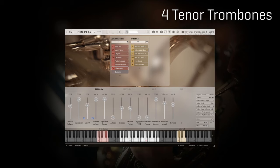Down. Major second up. You see, you can hold the note, or release the note whenever you like. And I think even this articulation has at least two velocity layers.